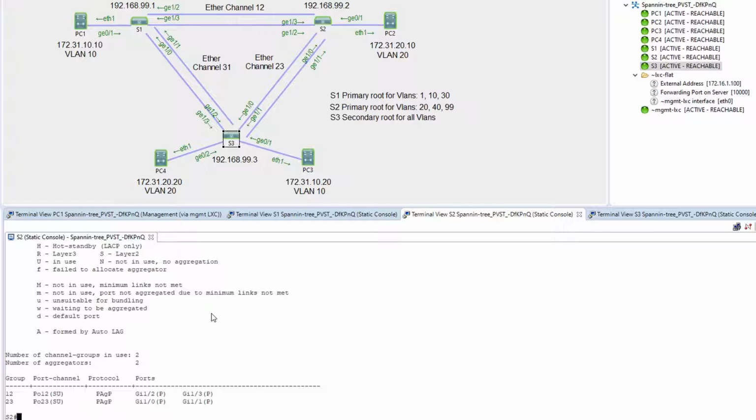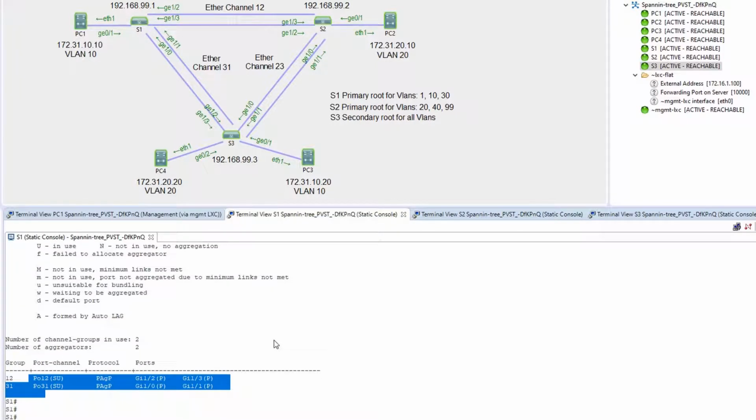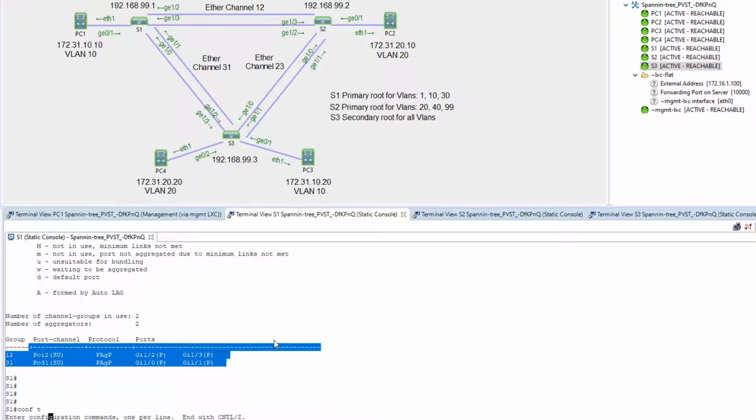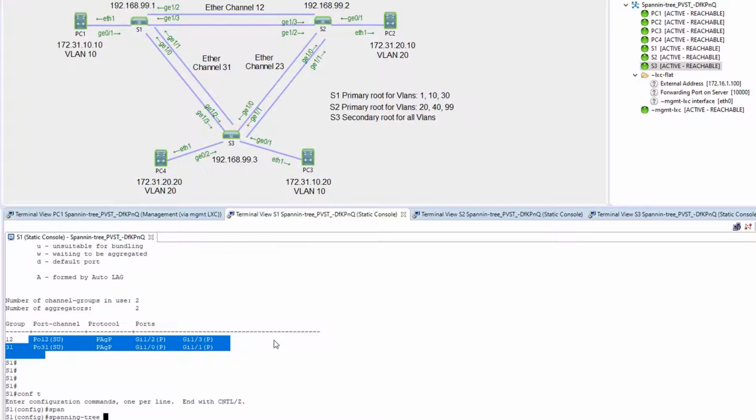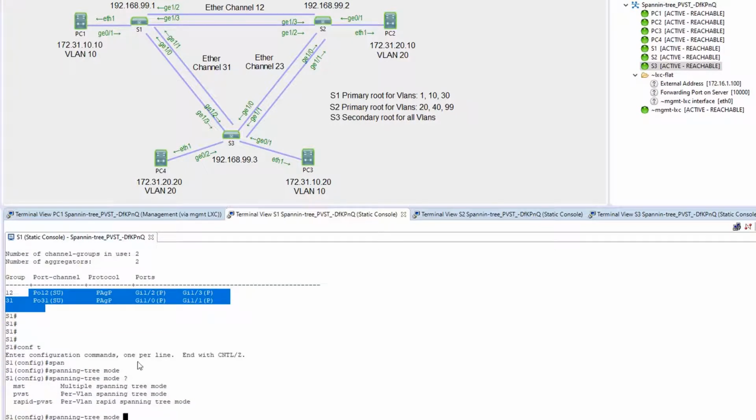Let's configure spanning tree on all switches. Let's start from switch 1. Conf-t, spanning-tree mode. I would like to choose Rapid-PVST.